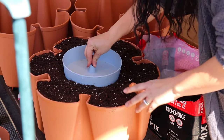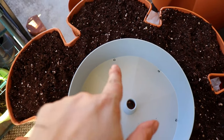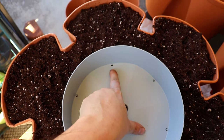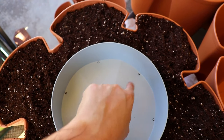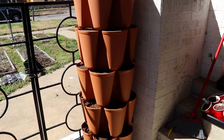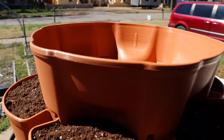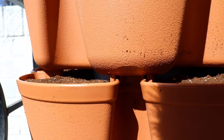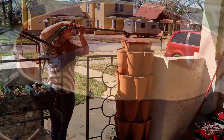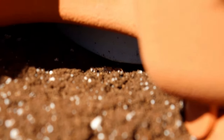Once you fill your tier with soil, place the gray watering disc on the top. Make sure that each of the holes lines up with the pockets so that each pocket gets evenly watered. Once everything is put together, I fill this top reservoir with water until the water comes out of the bottom. That's how you know each tier has enough water to hydrate every single pocket in every single tier.